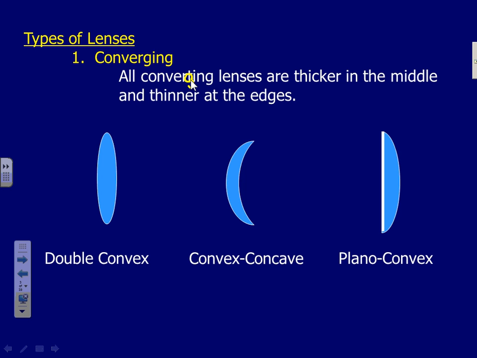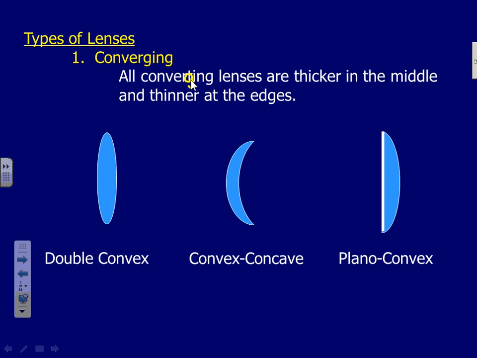They are thicker in the middle and thinner on the edges. There are different ways in which we can achieve this. Now, I just use the oval tool to draw that. You know what I mean? When you're building things in Office and PowerPoint, you can make a shape. But what I'm trying to simulate there is a lens that kind of looks like this. You can see there it's bulging out on both sides. See that lens? It's bulging out on both sides.